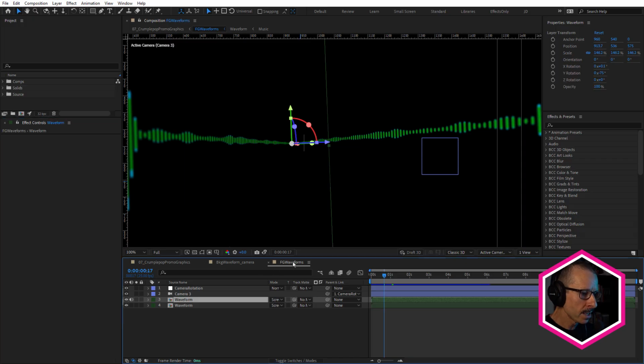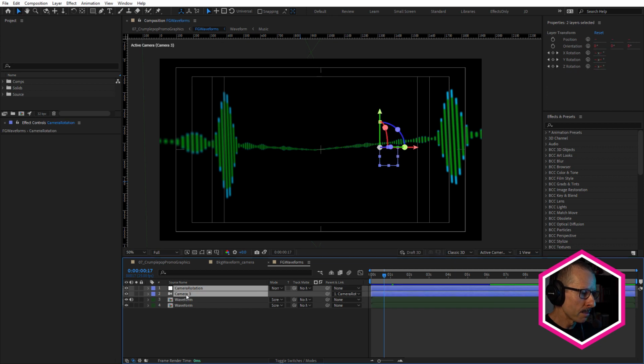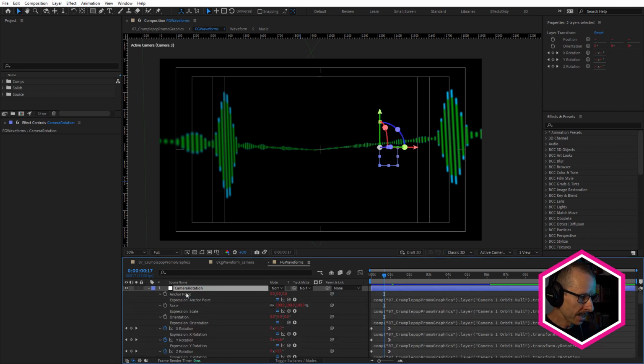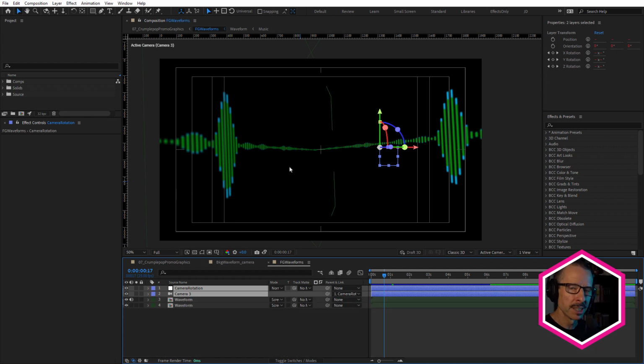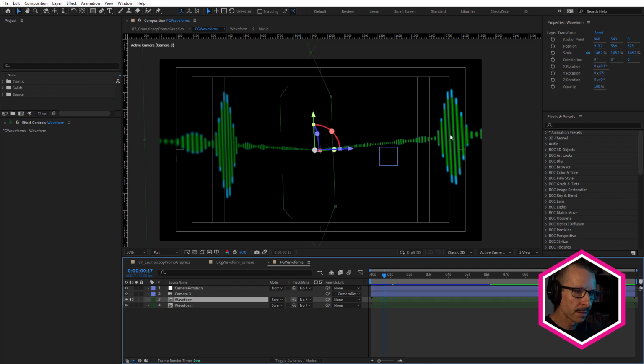Now, inside foreground waveforms, we've also got our camera null and our camera. Hitting EE, you can see they're also linked via expressions. Once again, because if we change the camera and the null in the main comp, these will update. And I've also just positioned these waveforms, duplicated and positioned them in 3D space.